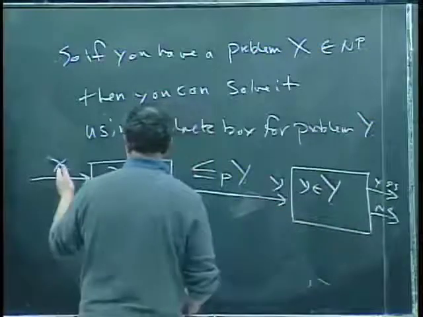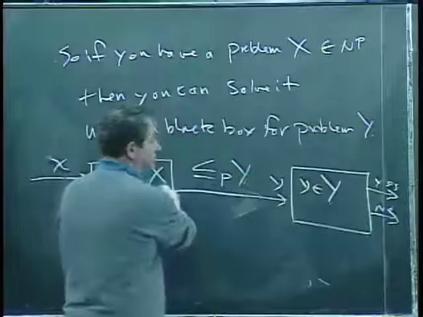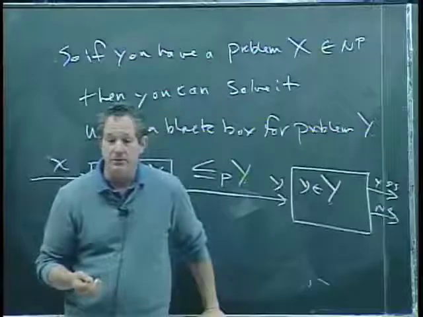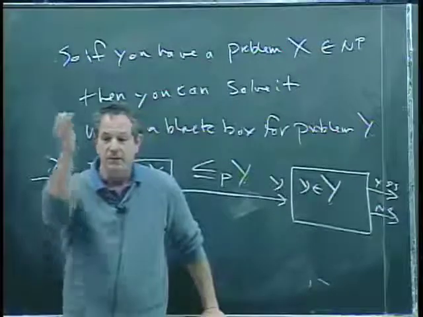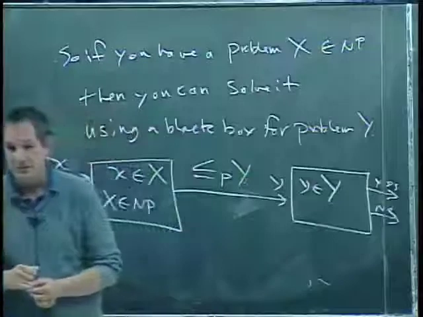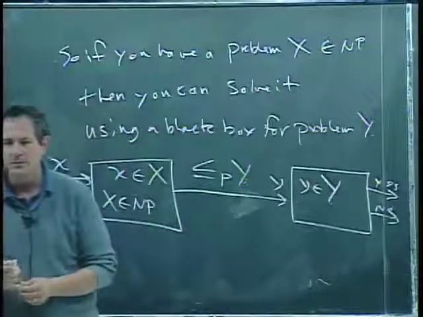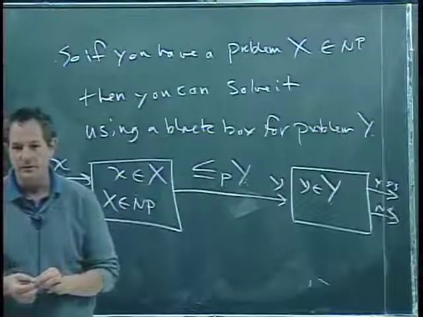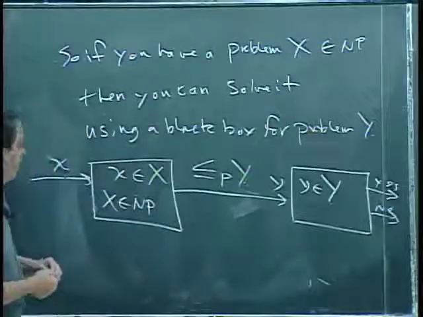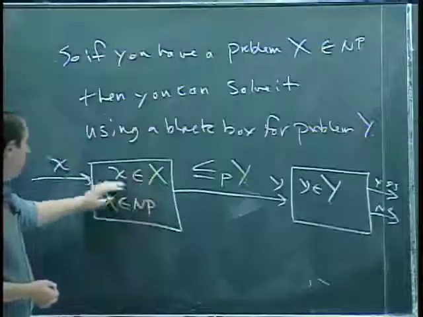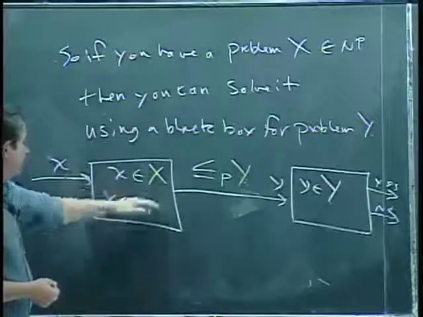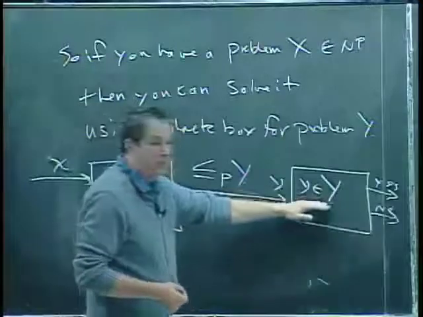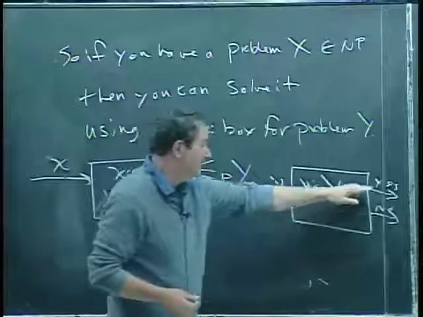So how do you then show that there's a polynomial time algorithm for solving problem X? Yeah. You reduce x to y, and use y to solve it, and then you solve x. Exactly, yeah. You reduce x to y in this case. Okay? So any instance of x, here it is, is reduced in polynomial time to y, and then you use the polynomial time algorithm here to solve that instance, and you get a yes or no.